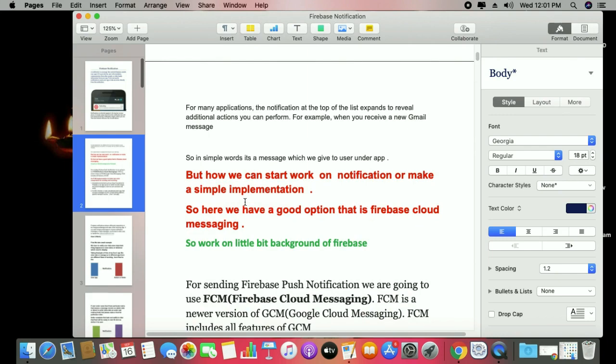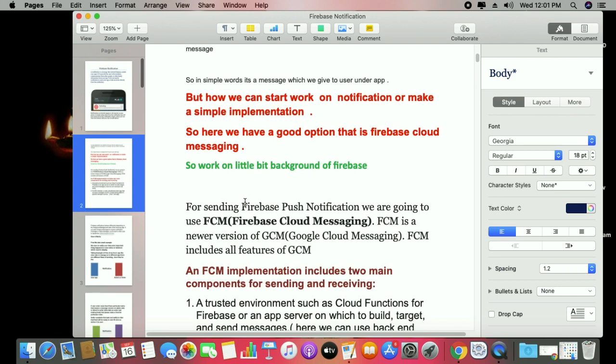There is a very good technique, a good approach we are using, that is called Firebase Cloud Messaging. Firebase gives us FCM, by which we can send and receive messages. Before that it was called GCM, Google Cloud Messaging, but now it is Firebase Cloud Messaging. Everything depends on the token, which I will discuss after this. Token means a unique number or unique ID of a particular device.